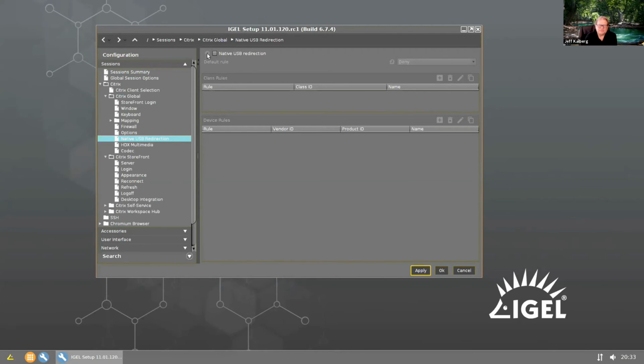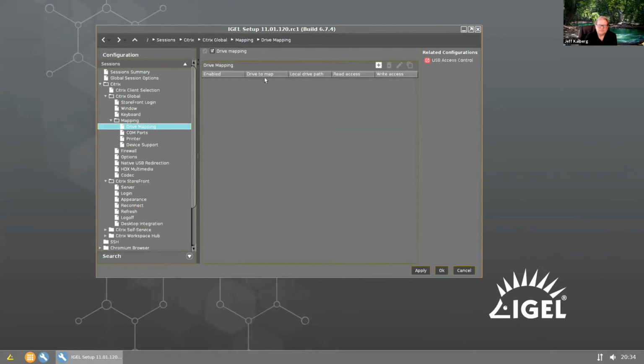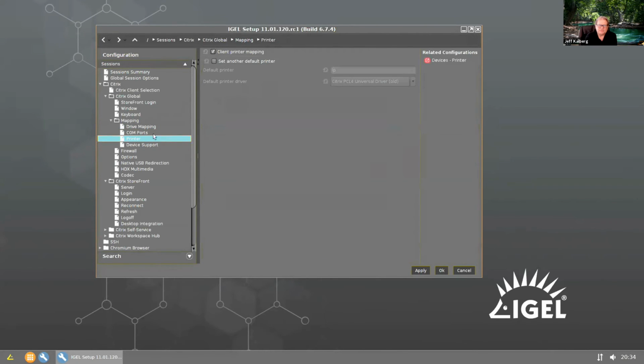The other thing that we want to take a quick look at is the mapping features. If you want to go up to mapping real quick. We're talking here about drive mapping and the old COM port mapping for those COM devices that are still out there that will never go away, it seems, and printer mapping. Now these bits and pieces are on, but they still need to be defined.